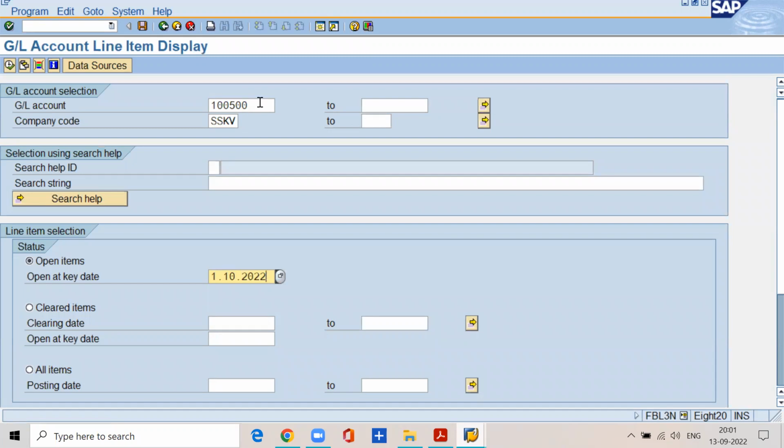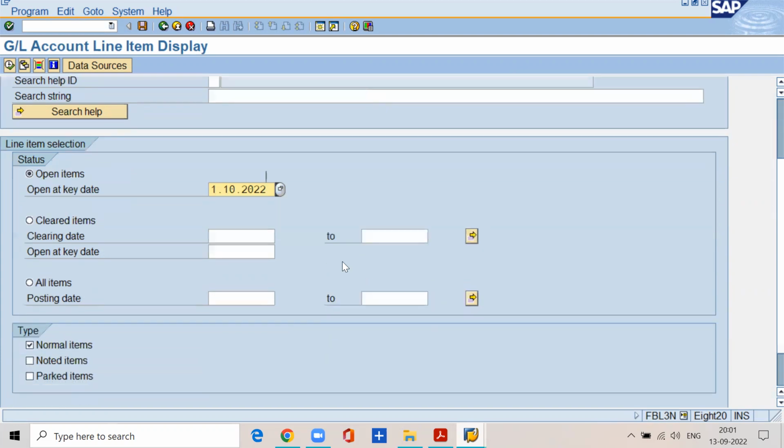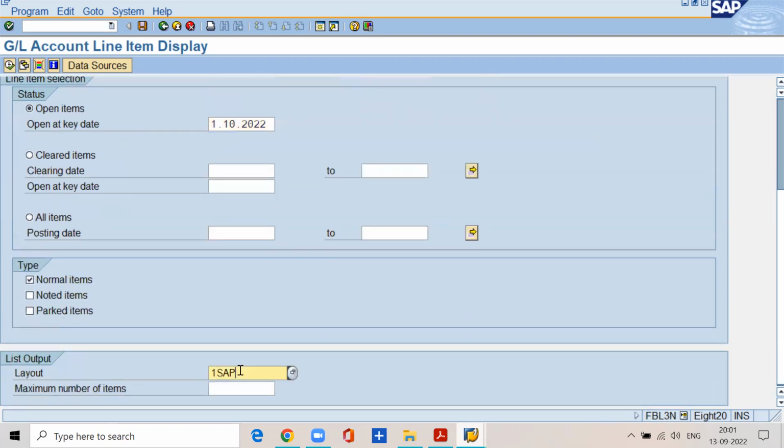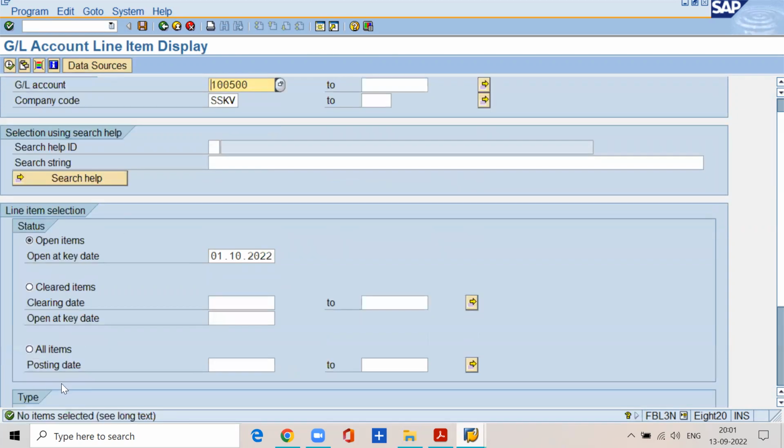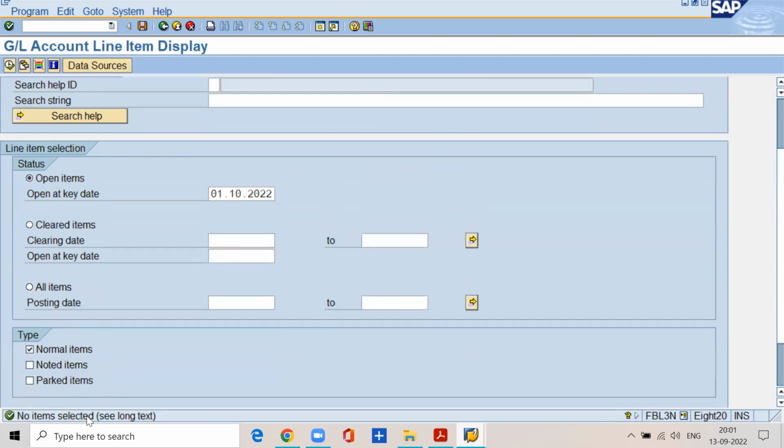If you enter 30/9/2022, on that day it is still an open item, but it was reversed on 1/10/2022, right? So let us see the status on 1st October 2022. Layout is 1SAP. Click on execute.